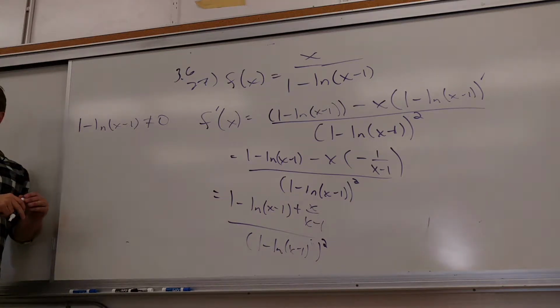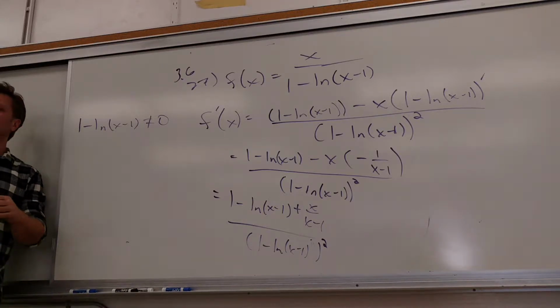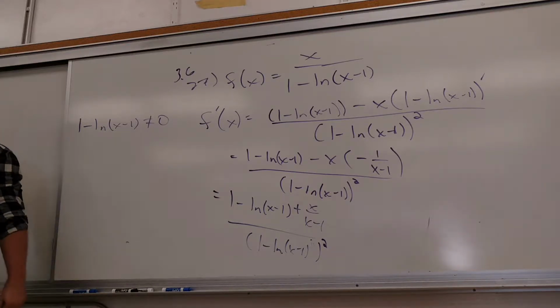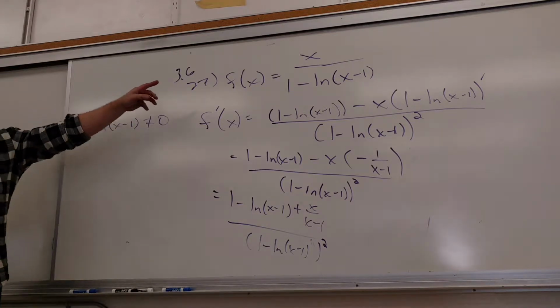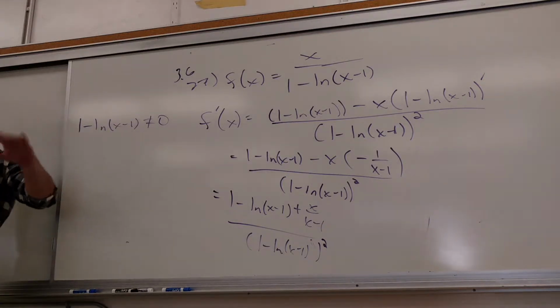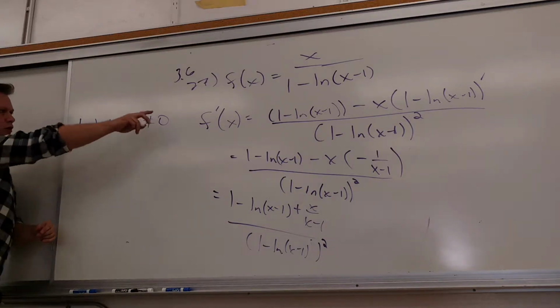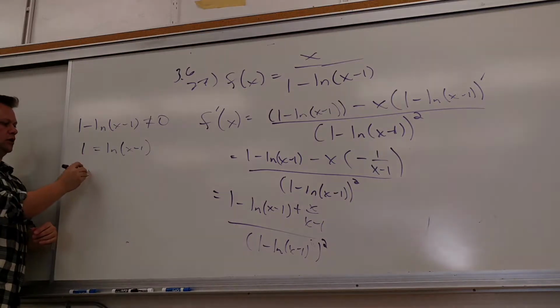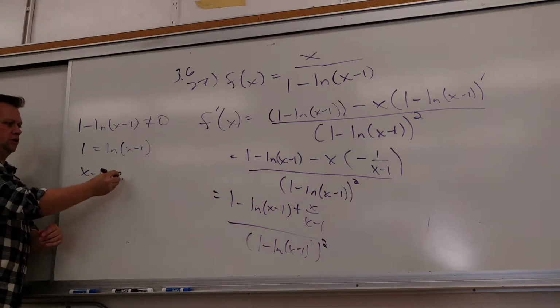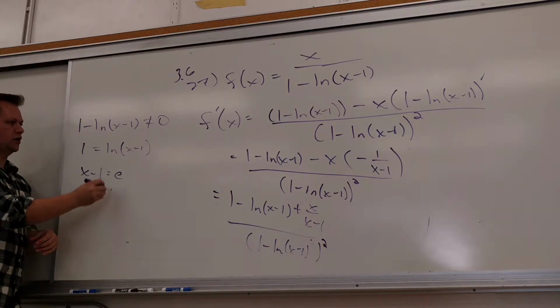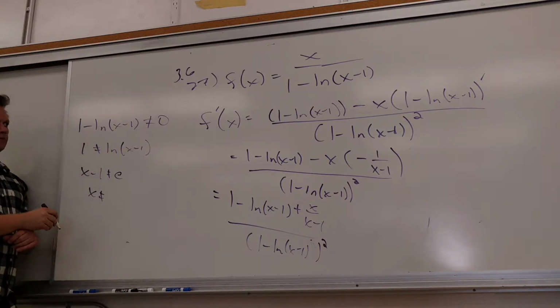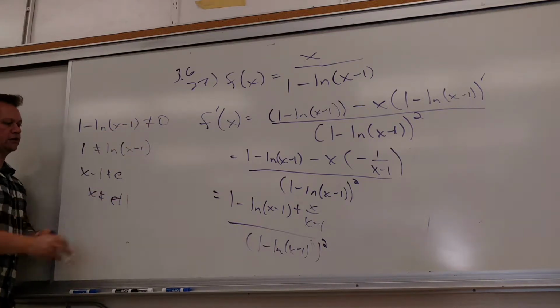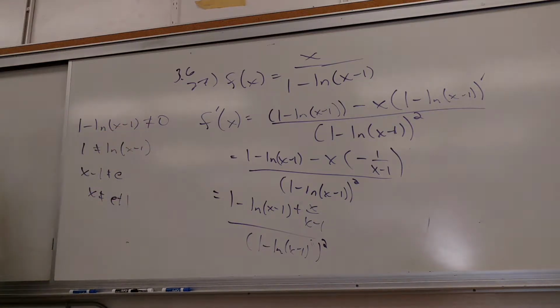Set it up, solve for x. Can you be more specific? Would you say greater than 0? No. If it was inside of a square root, then I would. But like a fractional thing, the bottom cannot equal 0. So it's not greater than here. So I can move that over. So 1 equals ln of x minus 1. And then I get x minus 1 equals e. So x equals, or not equal to, e plus 1. So x can be anything except e plus 1.